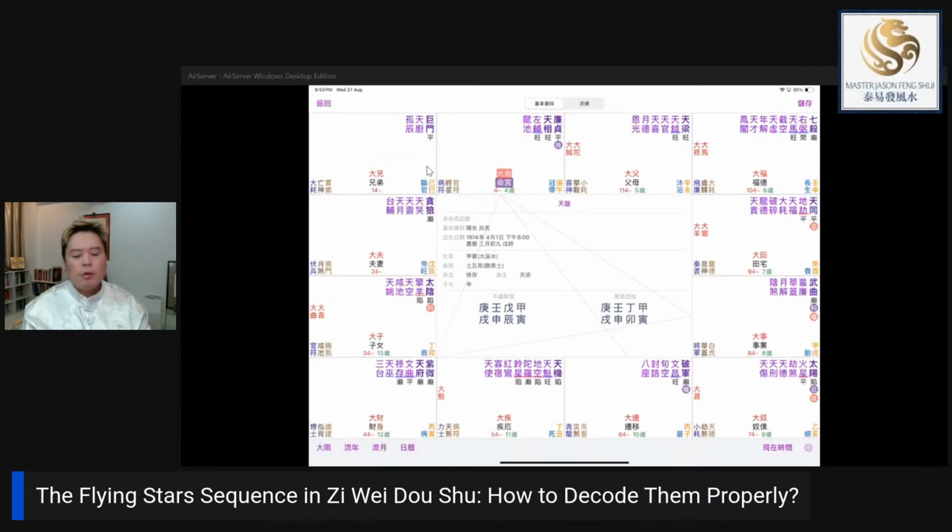So let's see how we are going to decode it. For example, this person, when using the self domain or the Ming Gong as the point of launching the flying star, it is of the gun. Gun is having 太阳化禄, 武曲化权, 太阴化科, and 天同化忌. So you can see that first of all, 太阳 is having 化禄, and this flying star of Hua Lu is actually launched from the south domain.